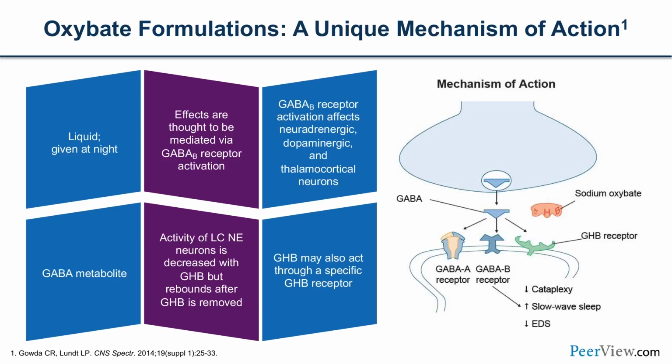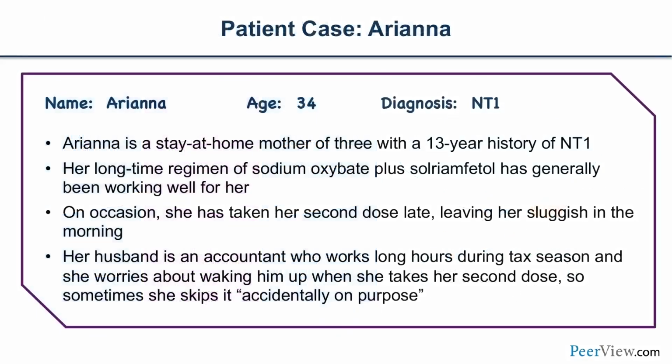It's gamma hydroxybutyrate, and it binds to these GHB receptors or GABA B receptors, so it's inhibitory, mainly hitting dopamine, norepinephrine, and thalamocortical neurons, so it stabilizes sleep. And we don't know the exact mechanism of action, but this is what happens in rodents. And we extrapolate that over to humans because we know this molecule is metabolized through the Krebs cycle to carbon dioxide and water. So we have a patient, Ariana, age 34.